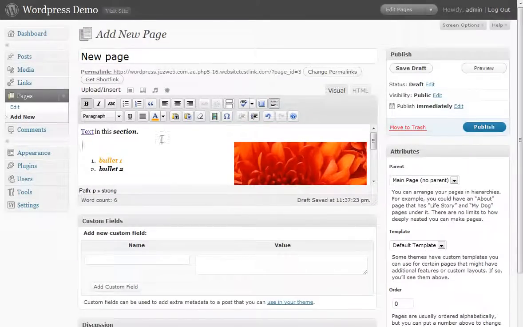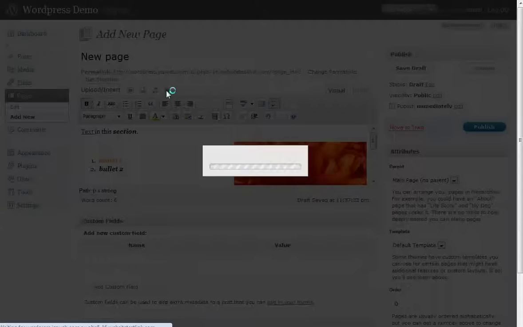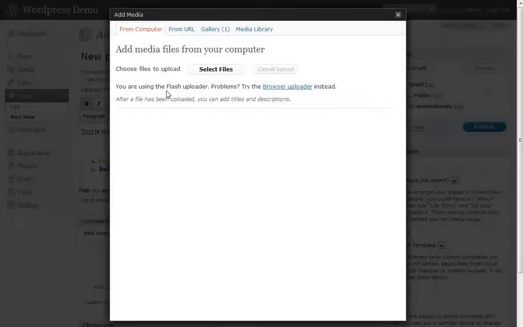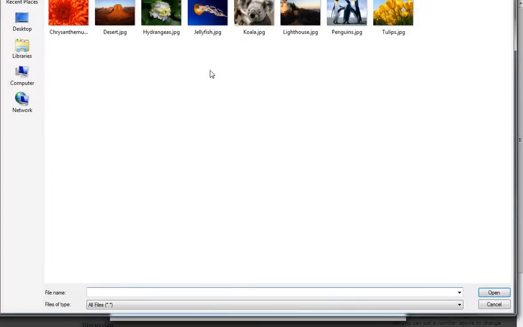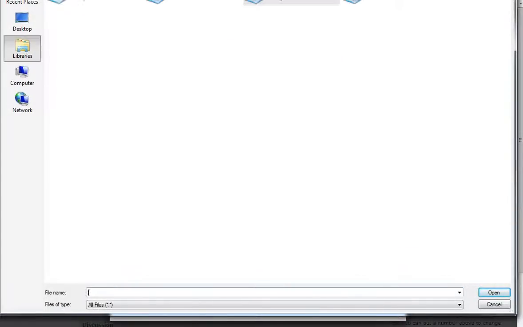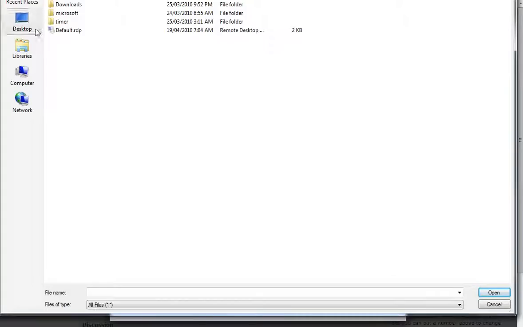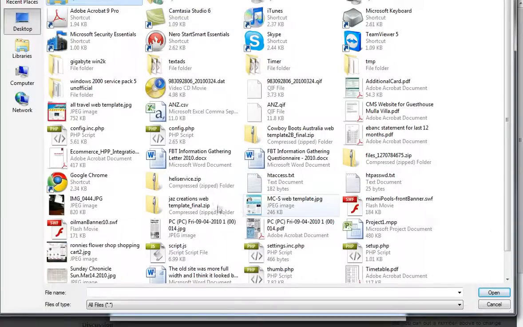Okay. Putting in a file is pretty similar. So up there on the toolbar where it says add media, little star icon, just click on that. Once again, select files, and you might want to try and find a PDF or something similar.